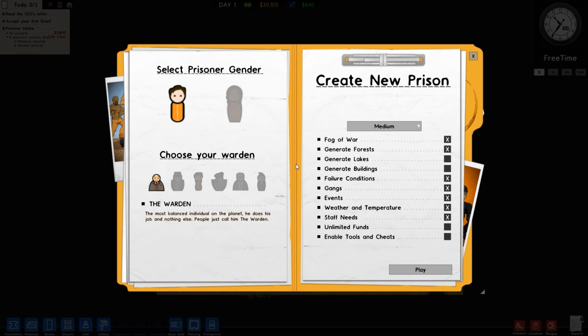And also, I want to have death row. So having all of that and managing it, I really don't want to fling nurseries and family cells into the mix as well. Also, I want to see how many gangs we can get, and I believe you get fewer gangs on a female prisoner set.